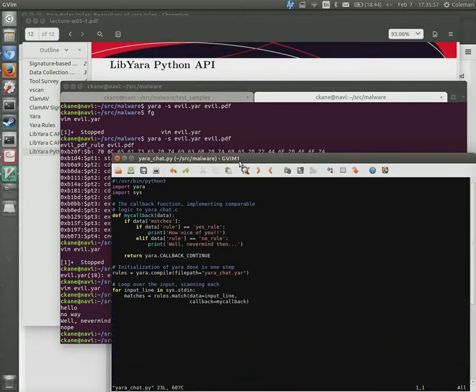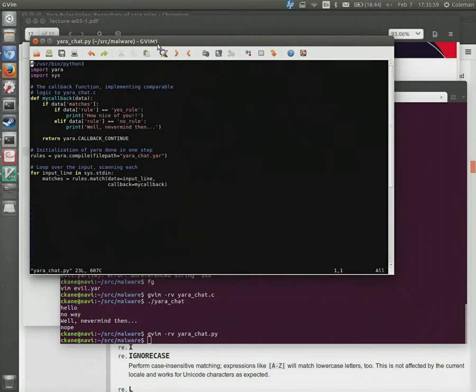As you can see, since it's Python, it's tiny, so it doesn't take up much screen real estate. I'm loading that file again right here. Then down below, you can see that I have that iterating loop across my input text. So I'm reading in one line of text from the user at a time, and then I'm doing this match and passing the callback function that's right here.